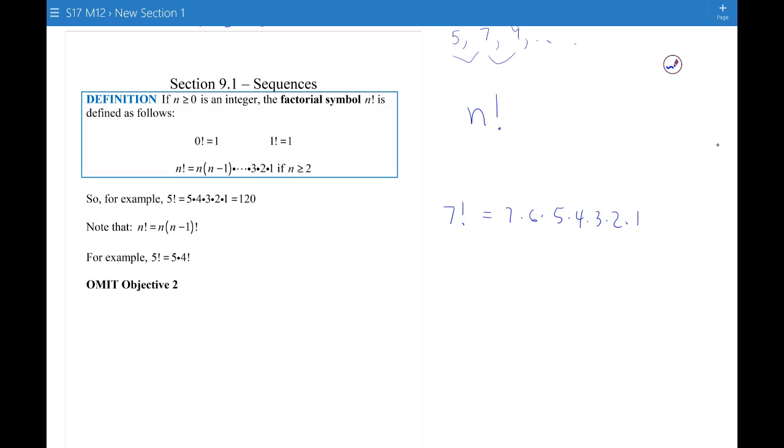And then I do want you to notice that if I do 7 factorial, and then I look at 6 factorial, do you notice a connection between those? If I do 7 times 6 factorial, that equals 7 factorial. So it's always true that n factorial equals n times n minus 1 factorial. We're just taking the first number in the factorial multiplication and pulling it out separately, and sometimes that makes our work a lot easier. So I just want you to notice that that's true.